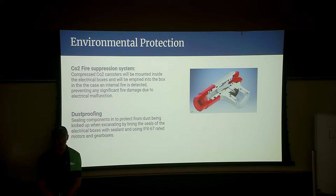Okay. Yes? Yeah, I really like the idea. I definitely don't want to say you guys shouldn't do it or anything. It's kind of innovative. I've not seen it done in a robot before.